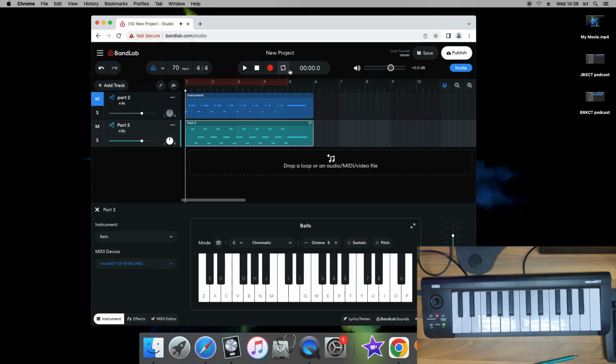Now, the keen amongst you would have noticed that for that one, I actually used my left hand rather than my right hand. It doesn't matter too much, but you'll notice again that I use the technique of using one finger, not two hands. I will try and remember, if I can, to use my right hand, although to be honest with my setup at the moment, that's going to be quite difficult. So I've got two parts recorded. Let's put them together by taking M off and see how it sounds.